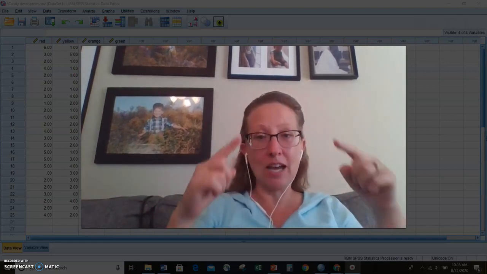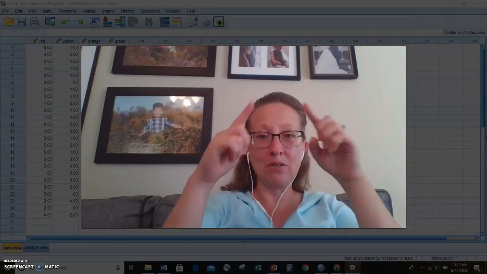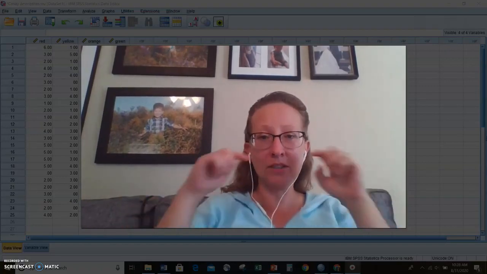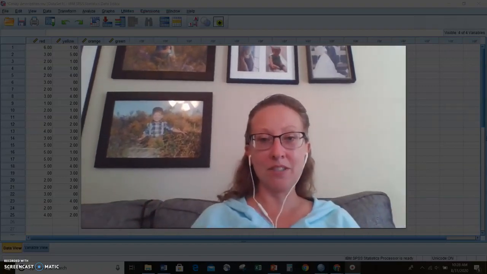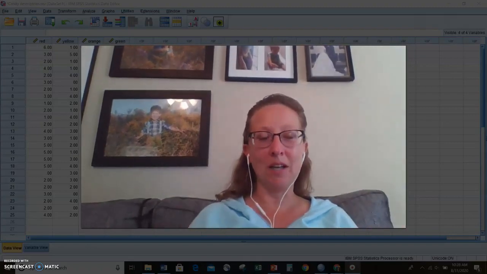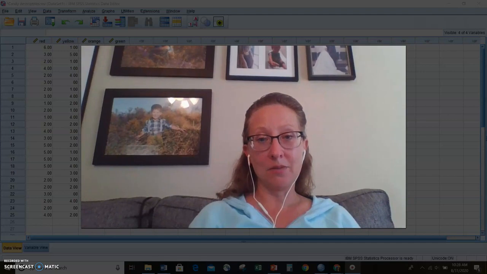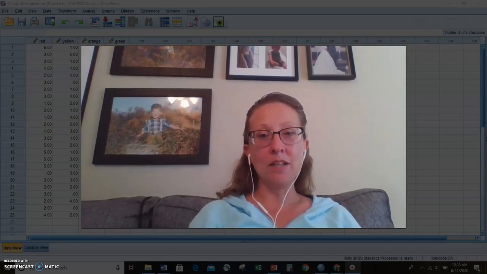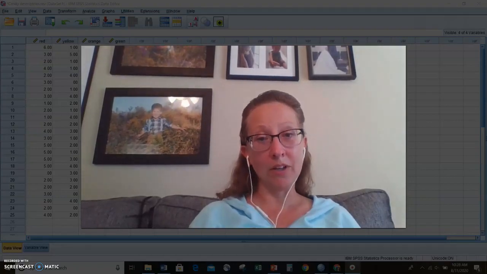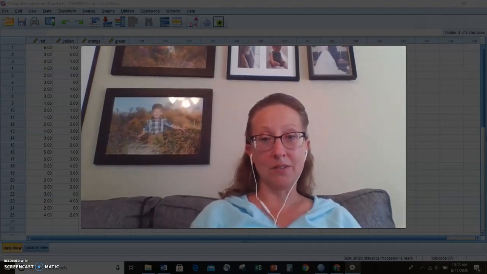Right? So if we don't have that nice hill, what's called mesokurtic, approximately normal distribution, and we have some other kind of lumpy, sideways, abnormal shape, it will affect which statistics we choose. So we would want to figure out, in looking at a distribution of data, if it's approximately normal or not, so we know what statistics to run.